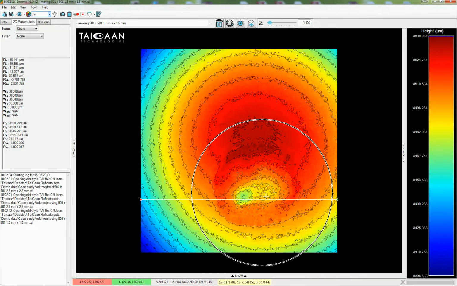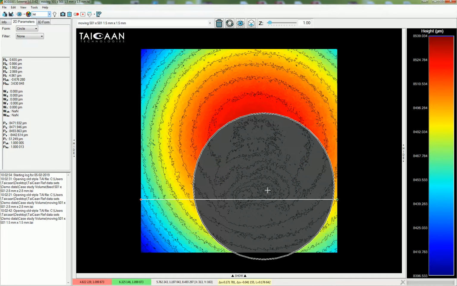It's not precise, but so long as we're removing all of the surface that's being damaged, that's the main objective here. So let's click on that. So I've then taken away the damaged surface, and what I'm left with is a surface which is nominally spherical. So if I now fit a sphere to that, we can remove that sphere from the data and then have a datum which is flat.